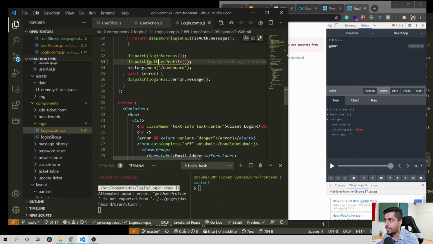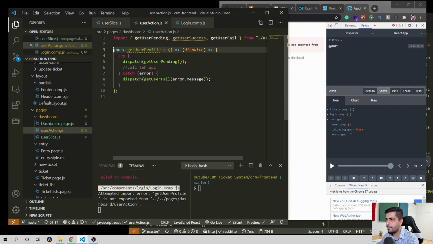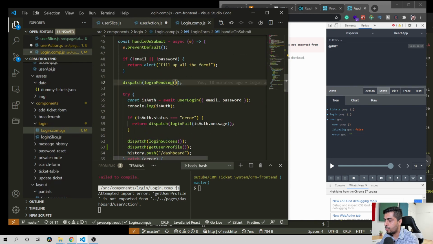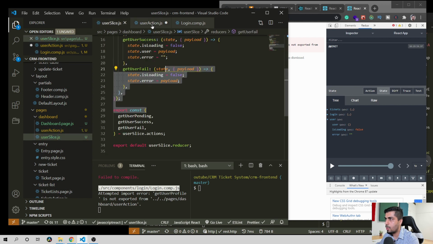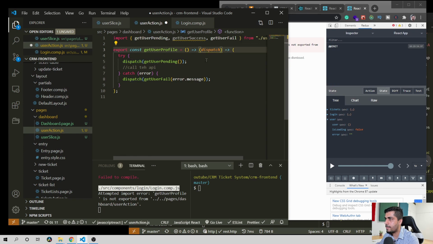So what happens when we dispatch get user profile, it will invoke the function in action. I think we have to export that. Let's go and export that first. Okay, yeah, this will create this function, and whatever we pass inside the first parameter here, this parameter will be coming in this parenthesis, and the dispatch itself will come as a higher order function here, not component guys, higher order function. And now using that dispatch, we can dispatch all the action creators.